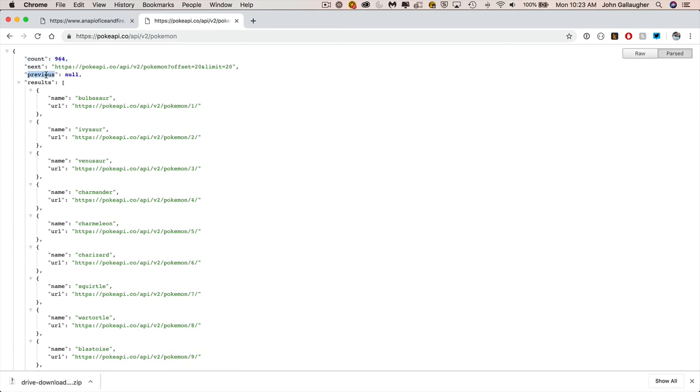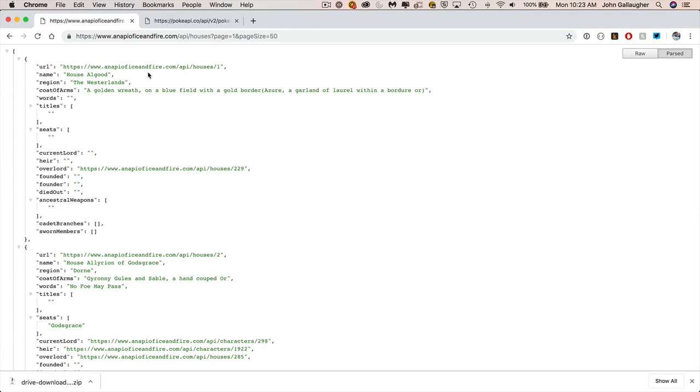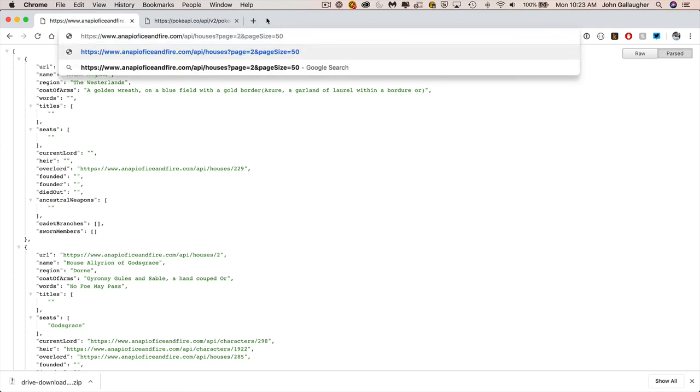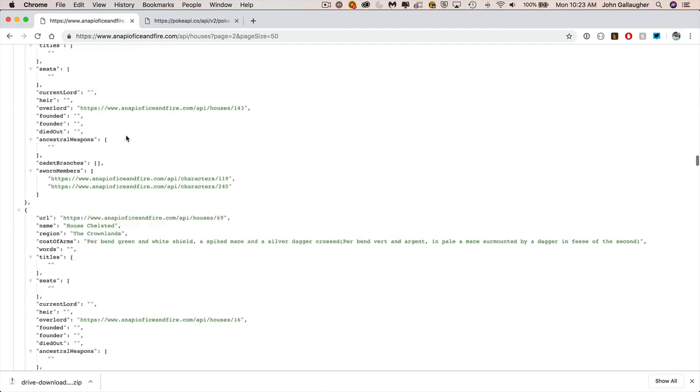We would have a next, we would have a previous, and we don't have any of that stuff here. But what we do have, as I'd mentioned, is this attribute called page, and then there's this one called page size. We're not going to do page size, but that just gives you how many houses you see at a time. But if you change page from page 1 to page 2 and press enter, we start at the second page. And so this is another 50.